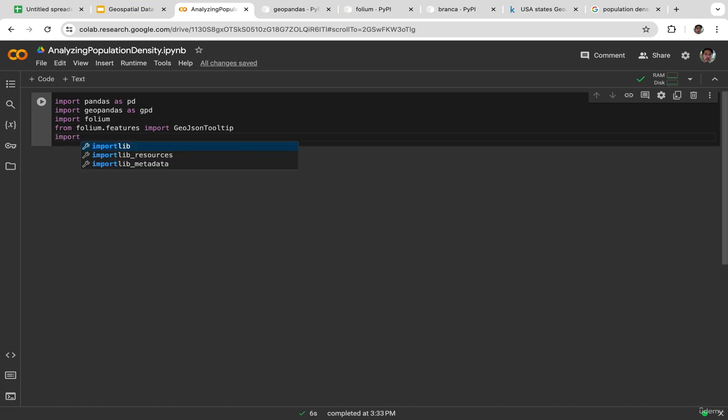Then we are going to import Branca. And lastly, we are going to import Google Colab files. We are going to use this library to upload datasets to Google Colab. Okay, so now let's compile the code.